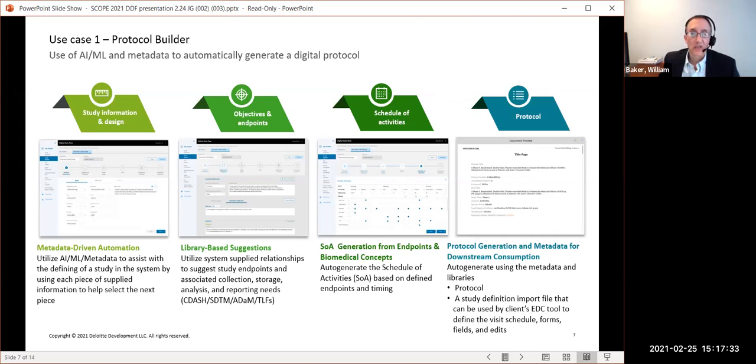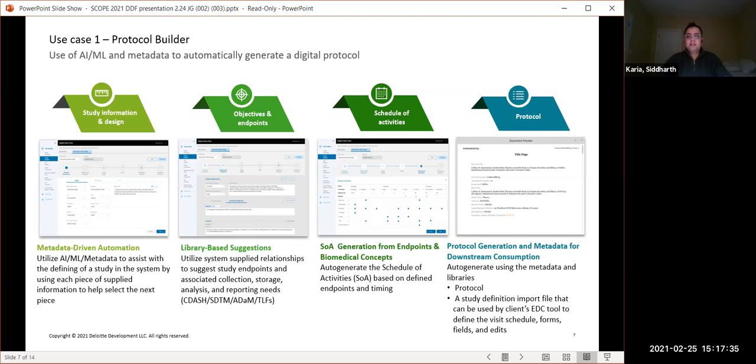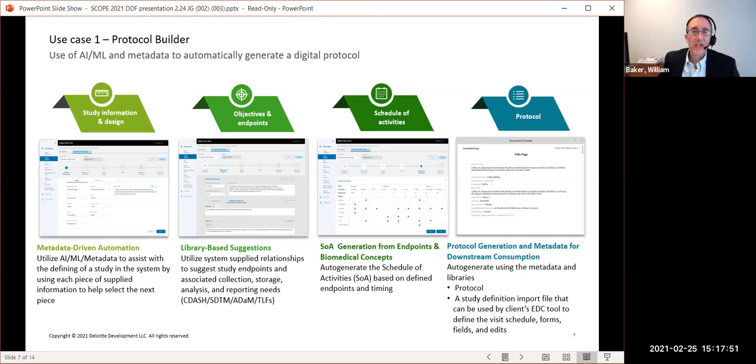Another example is suggestion of inclusion and exclusion criteria. Most companies have run hundreds of studies with specific criteria depending on the type of the study and what has been successful in the past. And the system can automatically recommend what works for a new study that you're trying to start up. Yeah, good one. As with any application that utilizes machine learning, any choices and subsequent modifications should be used to train the model for future studies.